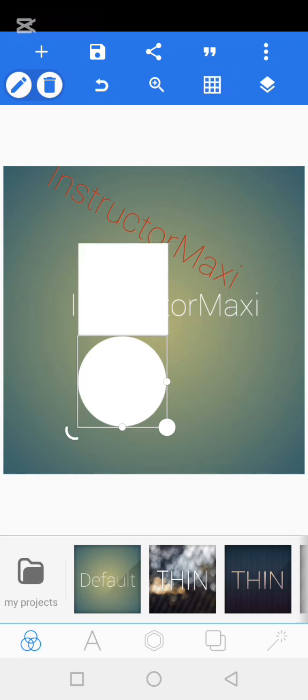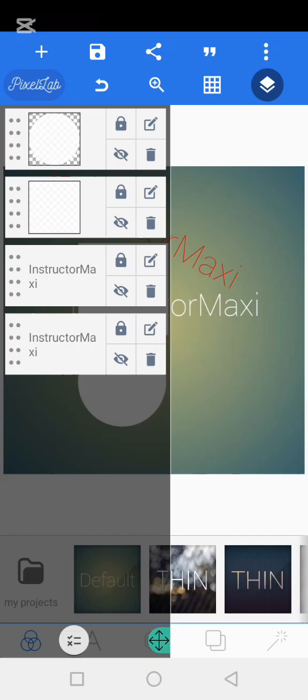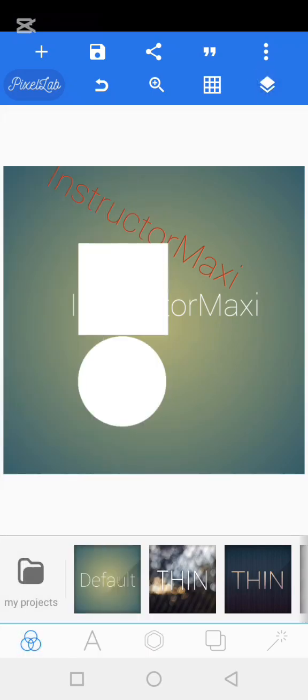So then the next icon and the last icon, which is under the three dots, is simply layers. There are a lot of things we can do there. Once you click on it, it will show all the items you have. Like all the items I have on the screen now, they are here. So the first thing I added before was instructor maxi, which is the one below. The next thing was that I copied the instructor maxi, which is the second one. Then the third thing is that I added a rectangle shape, and the last thing I did is the circle shape I added. So when you go back now, you can see everything I just did.